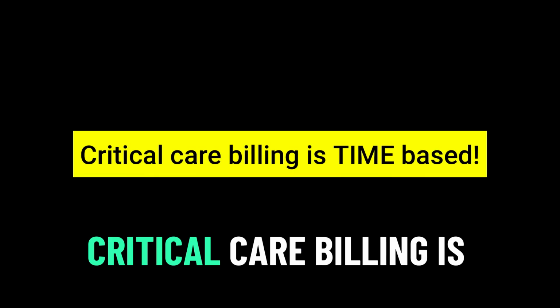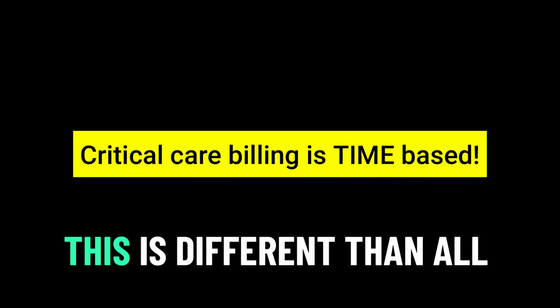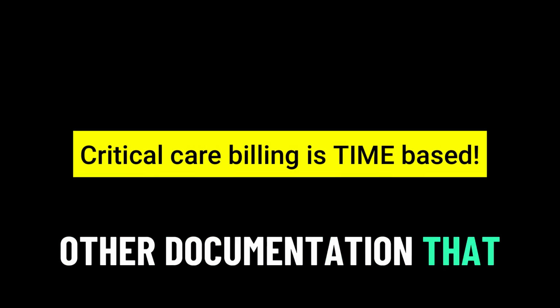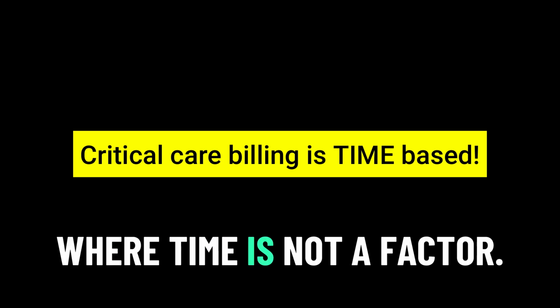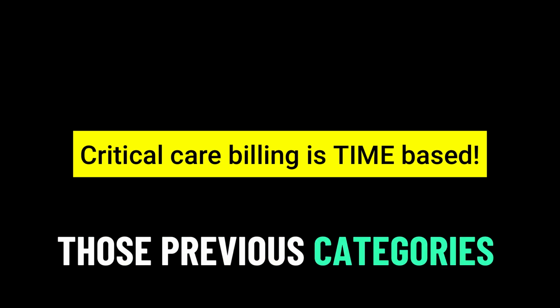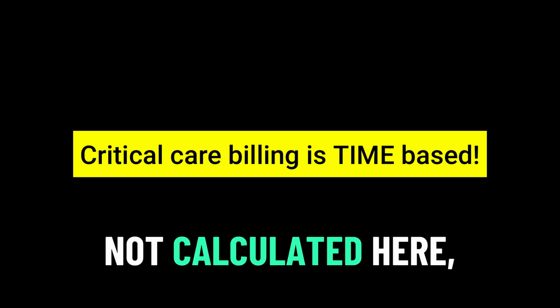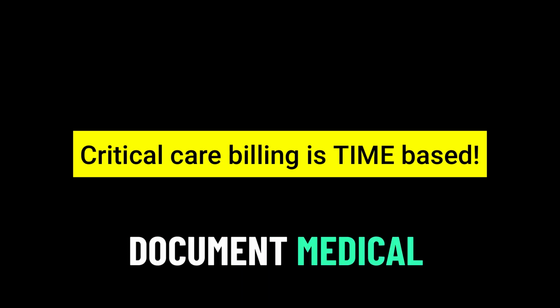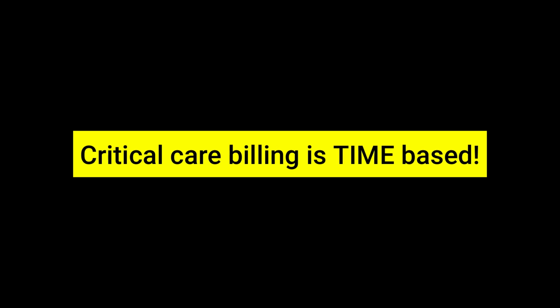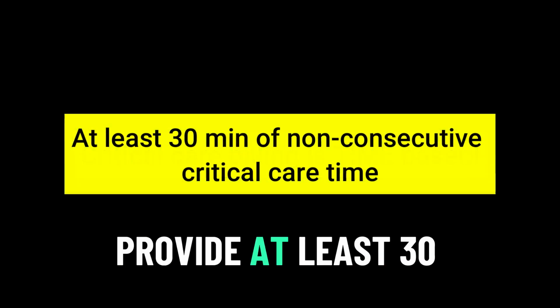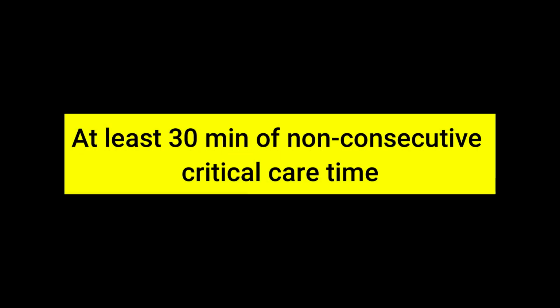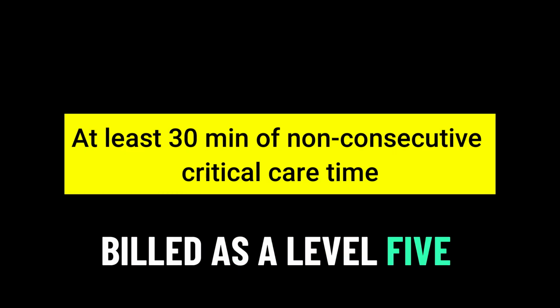Another feature of critical care billing is that it's time-based. This is different than all other documentation that we've discussed so far, where time is not a factor. Those previous categories of COPA, data, and risk are not calculated here, but you still must document medical necessity for critical care billing. In addition, you need to provide at least 30 minutes of critical care time, or else your chart will be billed as a level 5 chart.